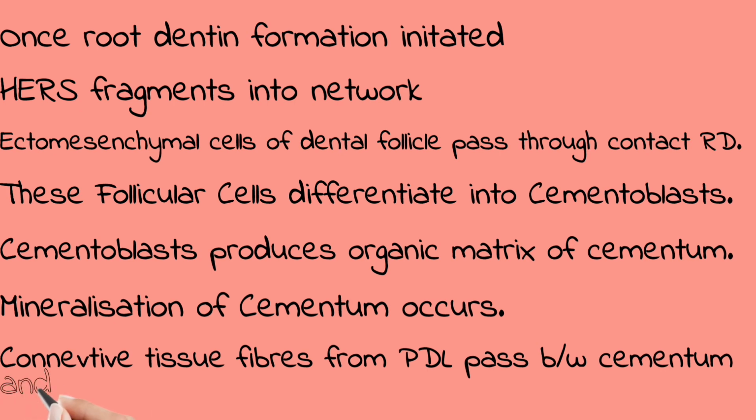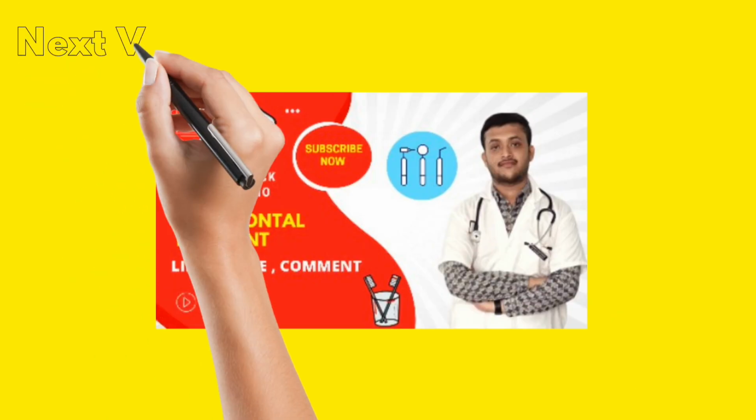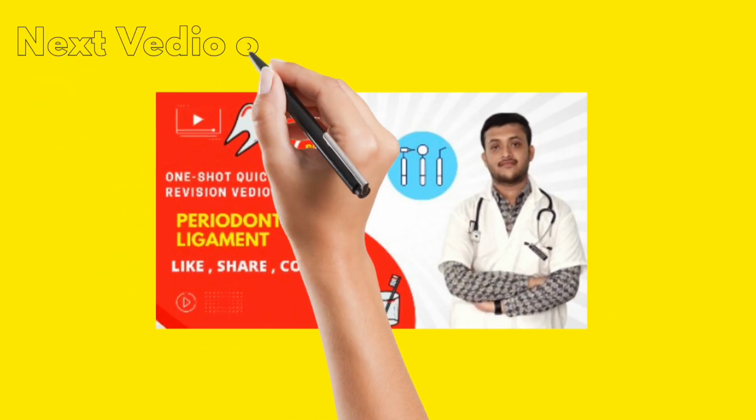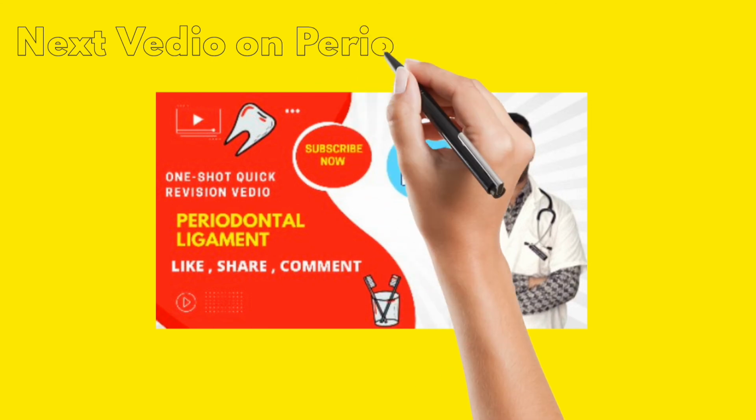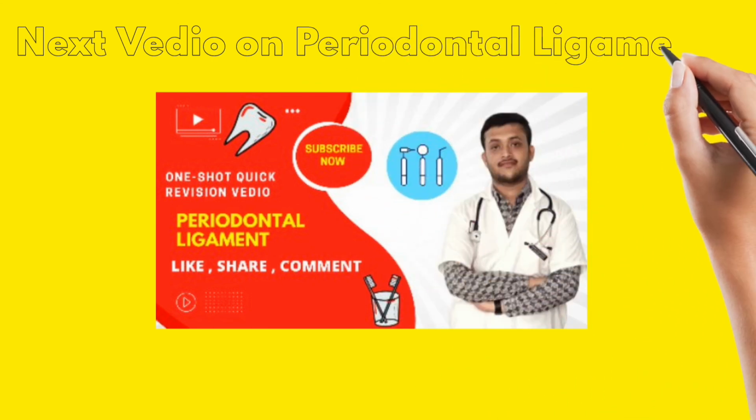So friends, this ends today's lecture on the cementum. This is a very important topic for both the viva and the university exam. So please friends, read this topic many times so that you don't forget it. Next day we will study a very short topic, that is the periodontal ligament.